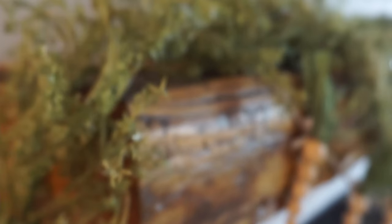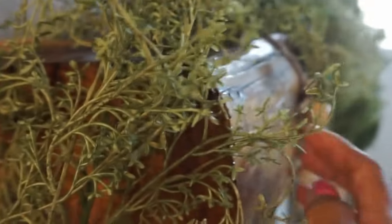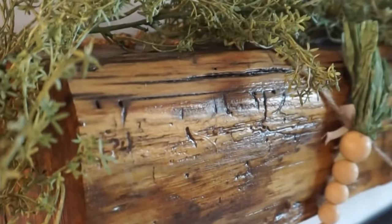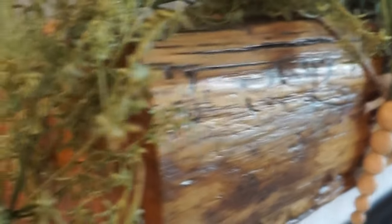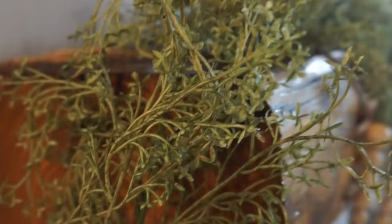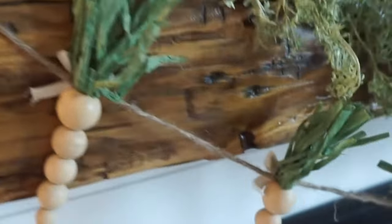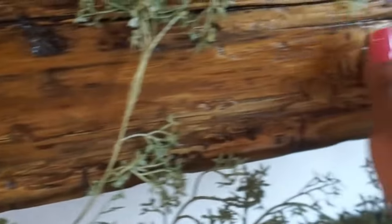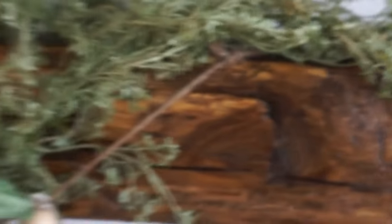I hung up this mantle piece — my husband and my dad built it when we moved into our house. The mantle piece itself is from like the 1800s, so it has a lot of cracks and crevices, but that's why I love it. It's a very old piece of wood in a very new-build house — it adds that charm and character. To hang up my garlands for different seasons, I just stick them in the cracks and crevices because there are a lot of them. The garland just looks so pretty; this is probably my favorite piece in our home.